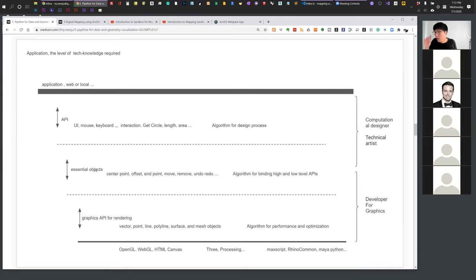And then they package the API as some of the UI things, like undo, redo, offset, which is a very basic, let's say, required modification for geometry, I guess. And then on the UI level, we can bind menus, you can see here, right? Bind menus with the APIs. So these are different aspects of building the application's pipeline.